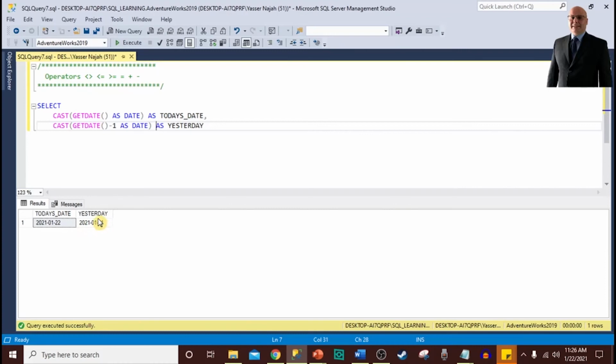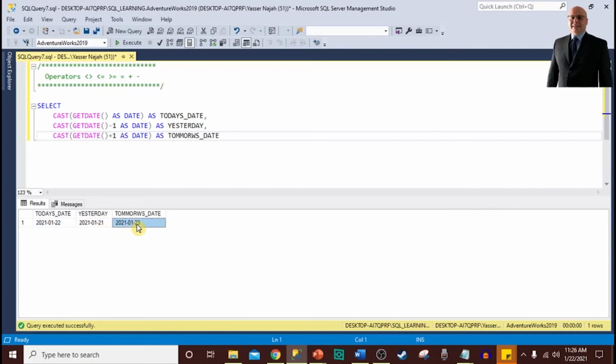Now let's say I want to find what tomorrow's date is going to be based on today's date. So pretty much you just switch the -1 to +1. Run your query. And as you can see, today's date is January 22nd. Yesterday was January 21st.